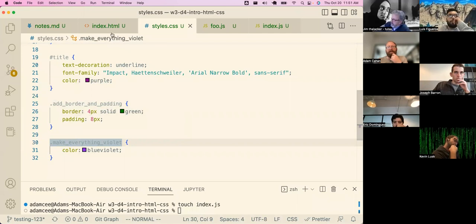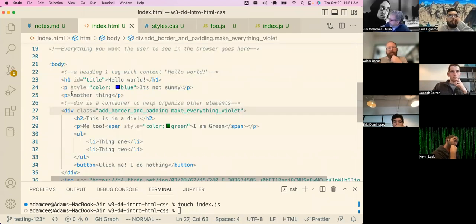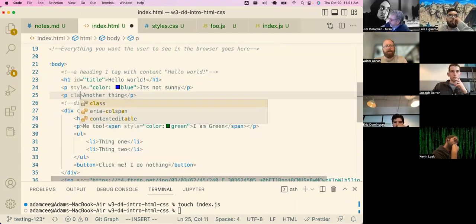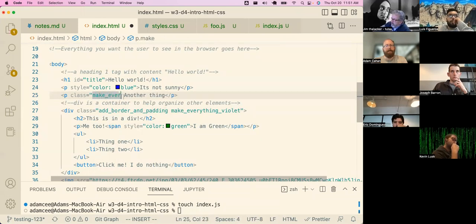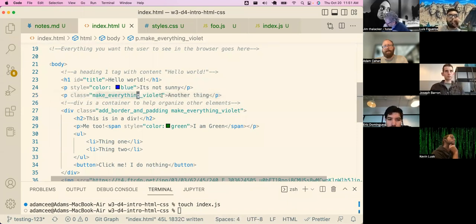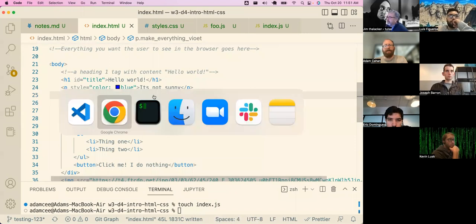And then if I want to use this class somewhere else for any reason, like over here, I can. And actually, this raises a good point. The way that HTML works, the class name is just a string in these double quotes. There is probably a VS Code plugin that we could get and that we should get that will tell us when we mistype a class and get a typo.